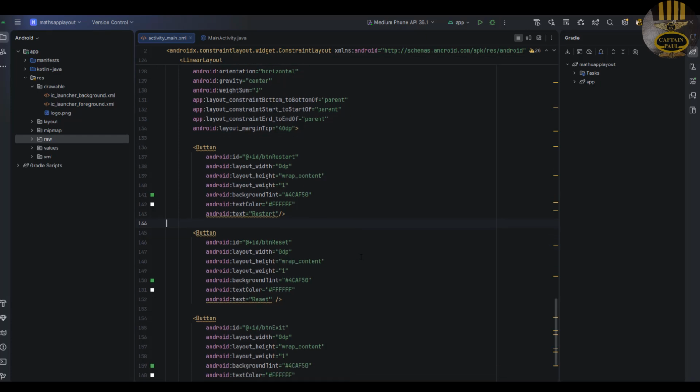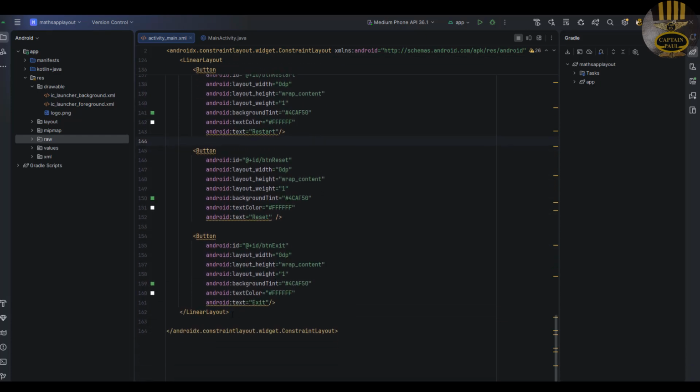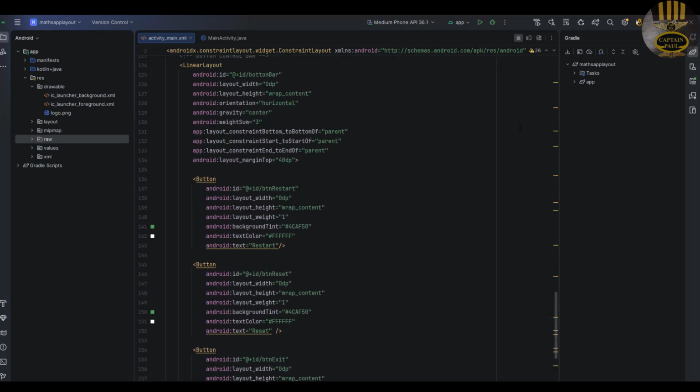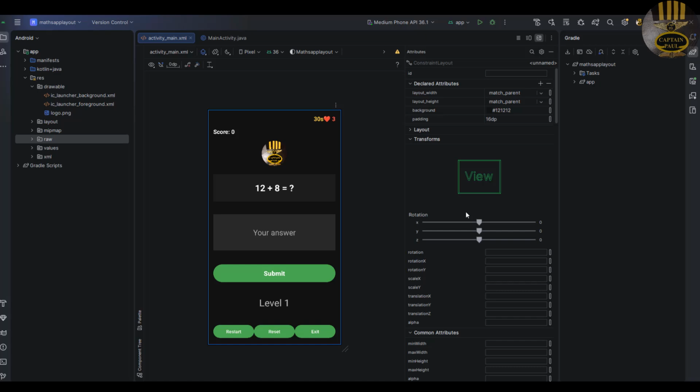Layout, button to the left, middle button, and button to the right, and the layout ended here. We come in here now, look at the design. There we go. That is the design so far. Nothing is happening right now. So let's save that.